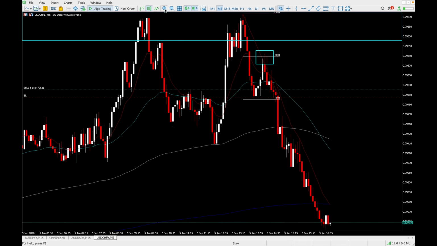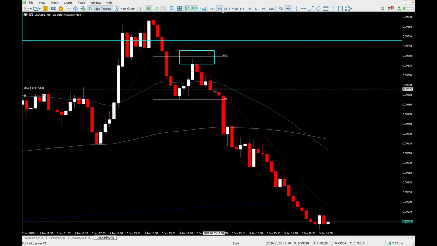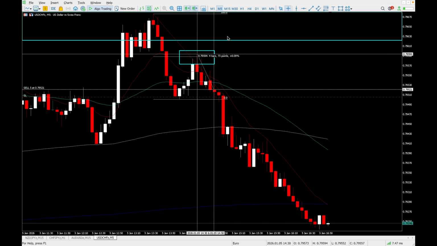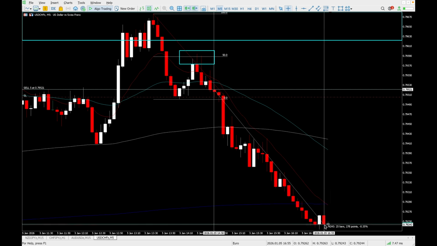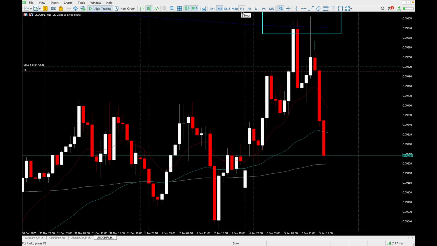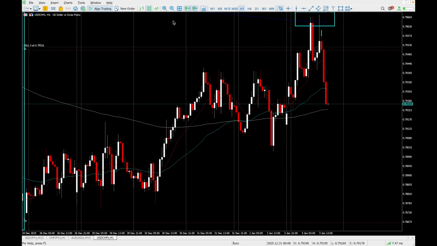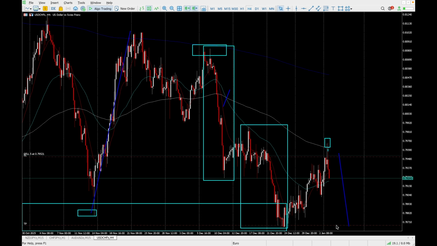As you can see, that's exactly what happened. We waited for confirmation. We had a close below the 13 EMA, and that is where my entry was, with my stop loss just above this area. In this case, we would be risking 11 pips, and as you can see right now, this has moved almost 30. Not really, currently floating 28 pips. But these are the types of entries that you'd want. I want to see this push all the way down. As you can see, I already have my stop loss just below my entry. So we'll see how this goes.